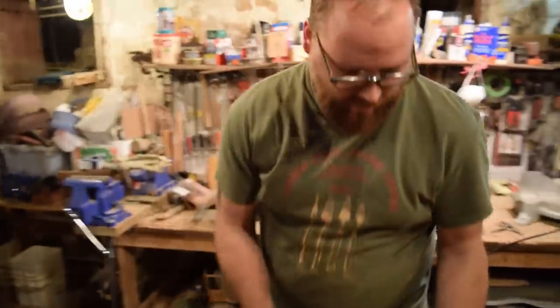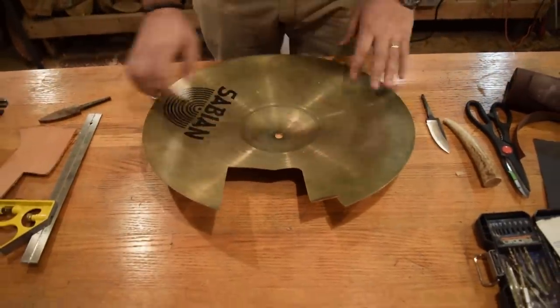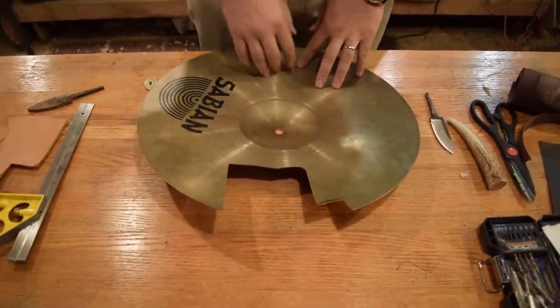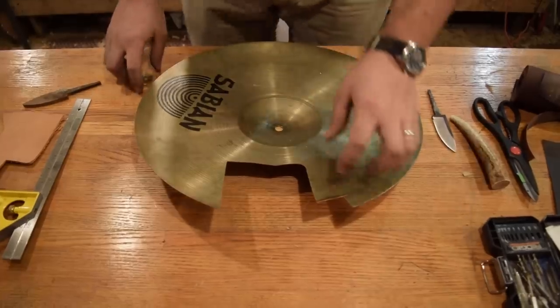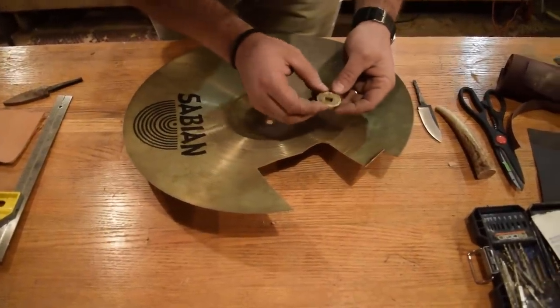So we're gonna use a piece of brass from a cymbal. Got this from a buddy of mine, Matt. He traded me a cymbal for some artwork. So I like to use it, it's nice and thin so it'll act as an accent. So we can have the brass bolster.